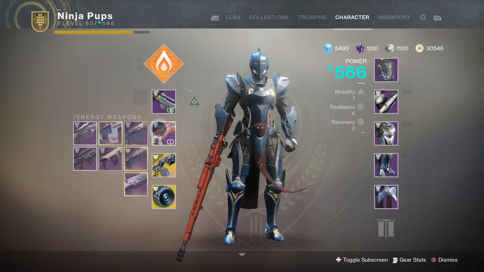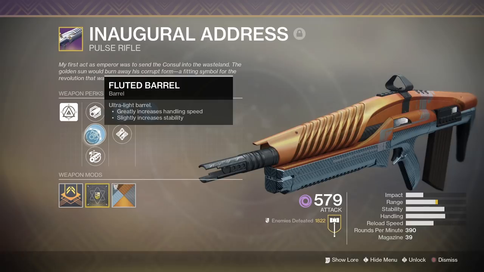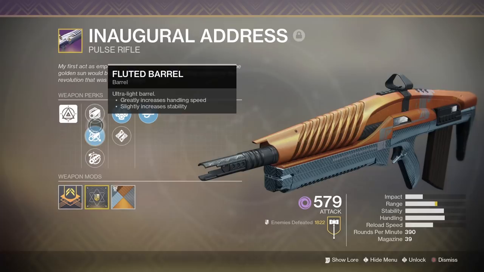For this mission, I would actually highly recommend switching between two supers. Trying to clear the final room out with anything but an arc super is going to be a bit of a nightmare, and trying to clear out the second encounter with anything but a solar super is pretty difficult. I'll show you when you should be switching supers later in the mission.